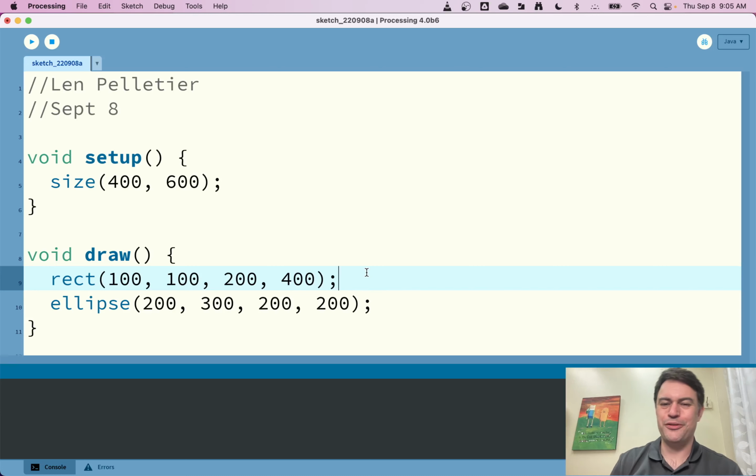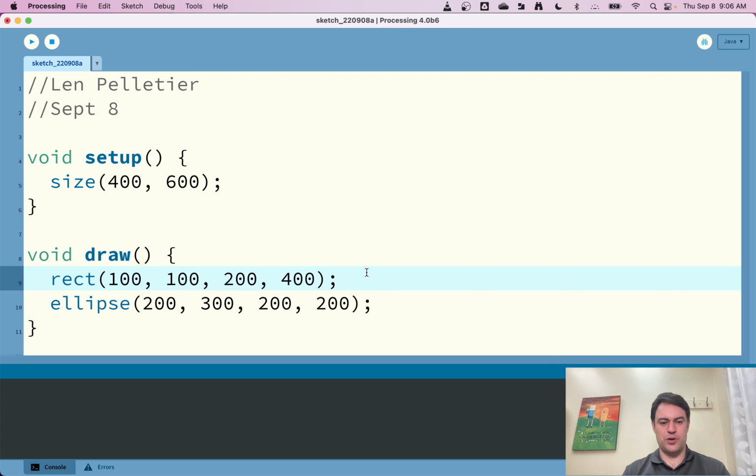Hey, Programming 12. We are now going to be talking about the coordinate system within Processing, because it's a little bit different than math, and also talking about the drawing functions. We're going to review your line function, rect, and then square, its friend, ellipse and circle. Triangle, the trickier one, and then quad as well. Those are the functions we'll go over today.